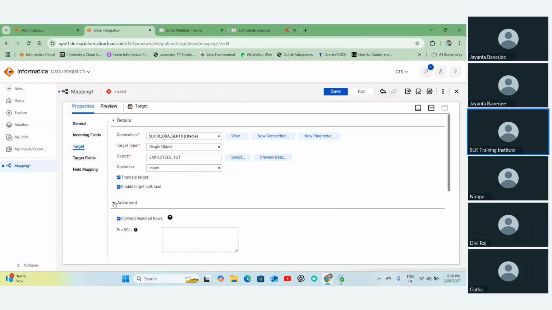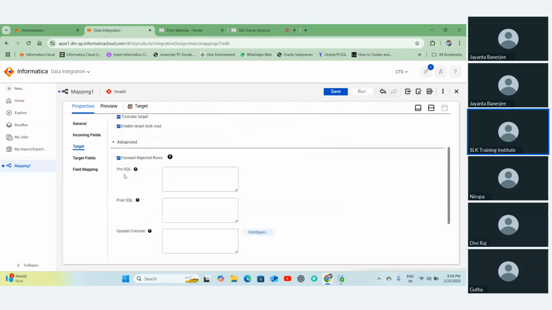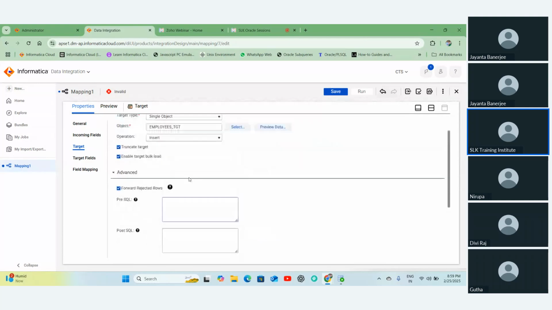Okay, so there are several ways to do that. Either we can enable the truncate table option here, or for the target we also have the pre-SQL, post-SQL and update override options. In the pre-SQL we can write a delete statement. This pre-SQL is going to execute before the first record hits the target definition.